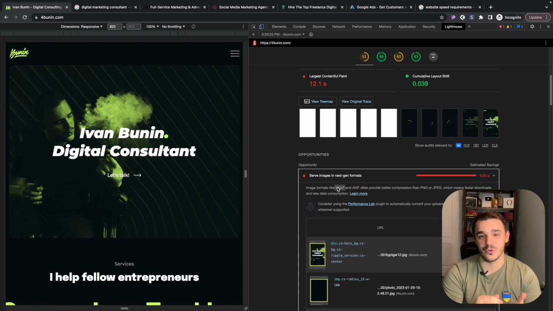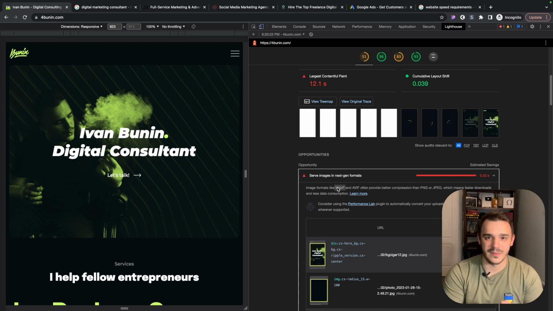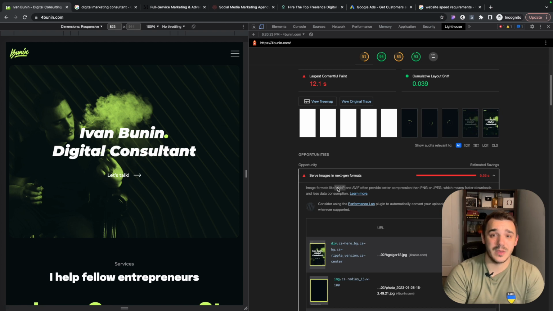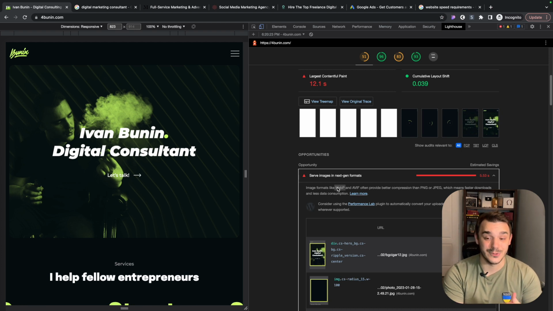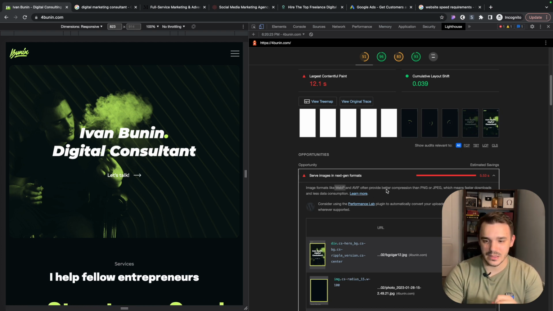If someone opens your website and tries to download the images, then send the images in, I don't know, any messenger or put them in a presentation, whatever it is, they won't be able to do that because it's WebP. So you need to convert WebP to PNG or JPEG and then use that. But again, I just don't recommend using that. This is why we'll be focusing on JPEG today.